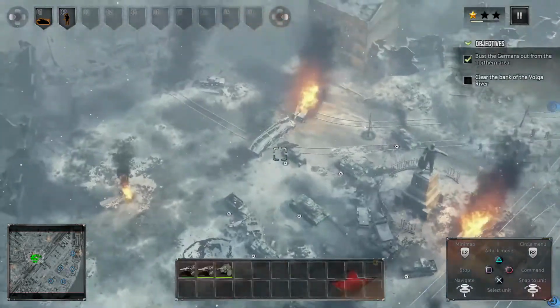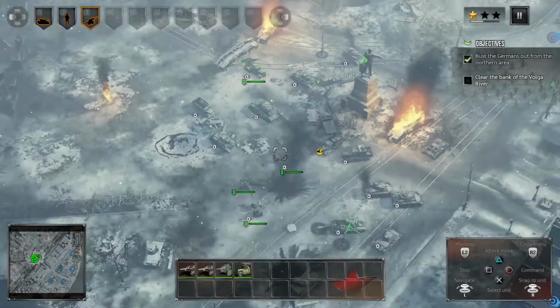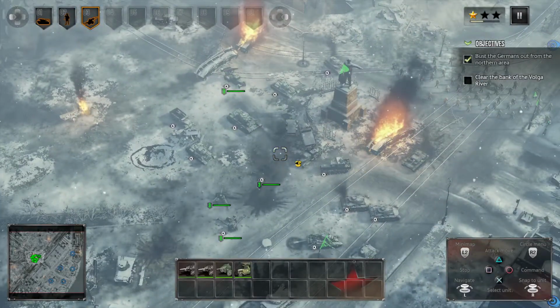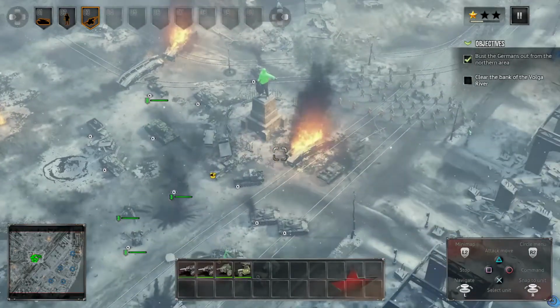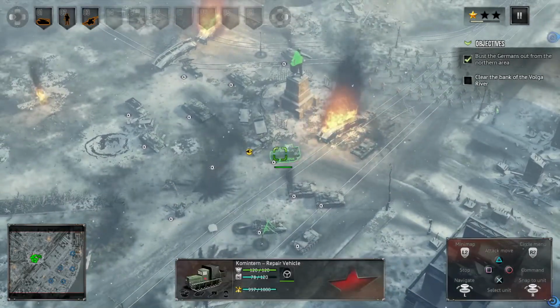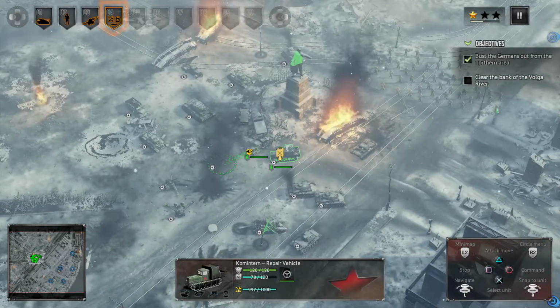They're going to become group number 3. I just simply hold on L1 and then push in R3 after I select them all. And then this supply, vehicle, stuff will become the next group 4.